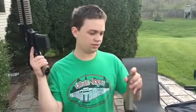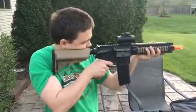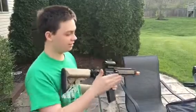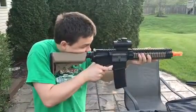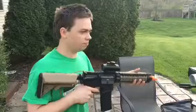Yeah, the feeding with this thing is a little iffy. It shoots pretty well. Hop-up-wise, it shoots fantastically range-wise. And consistency-wise, with the Lonex bucking, with the G&G, it wasn't the best. So out of the box, really the only upgrade I'd recommend is probably a bucking swap.